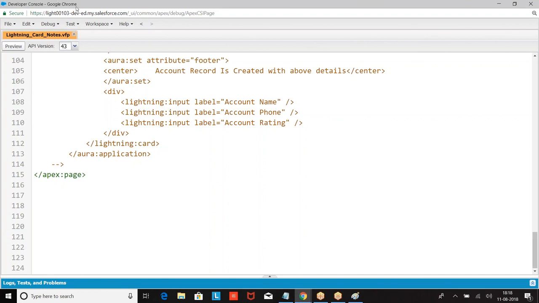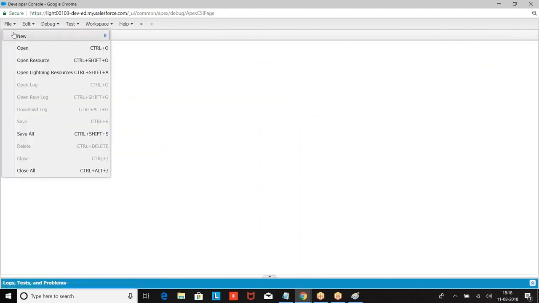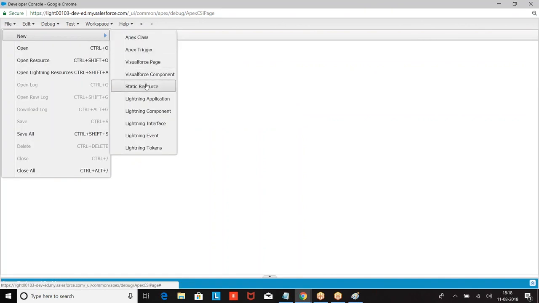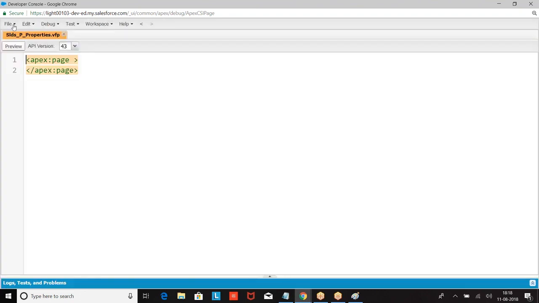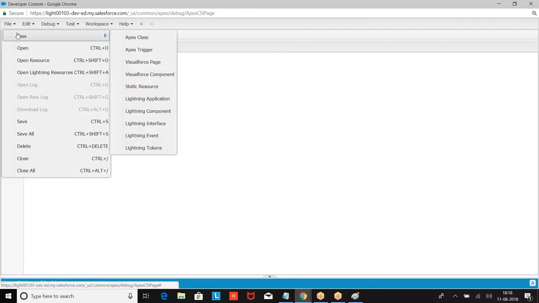First, let us start with a paragraph, as we frequently use this concept. So what we have? Lightning page, SLDS. Let me start with the SLDS paragraph.